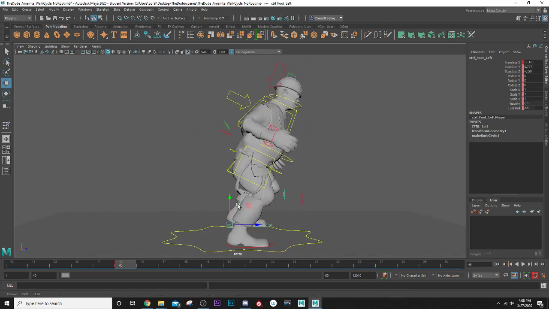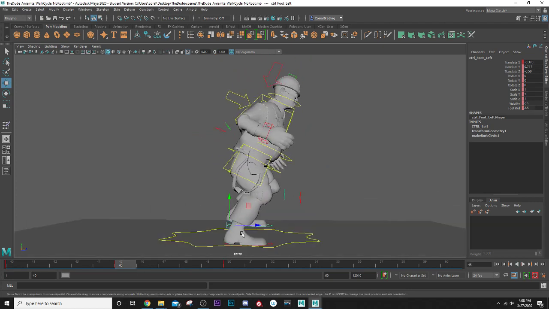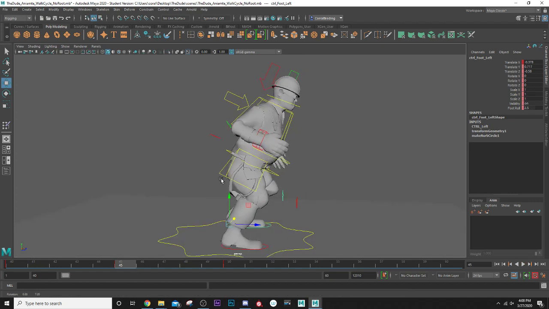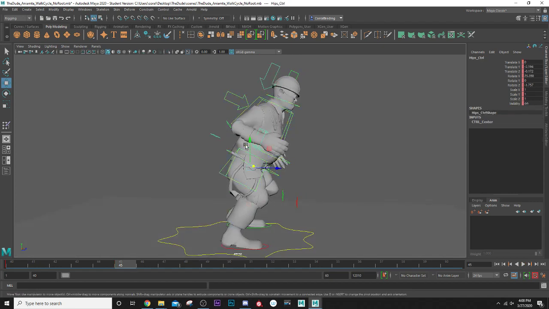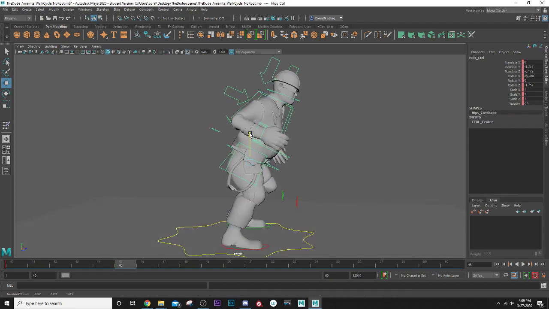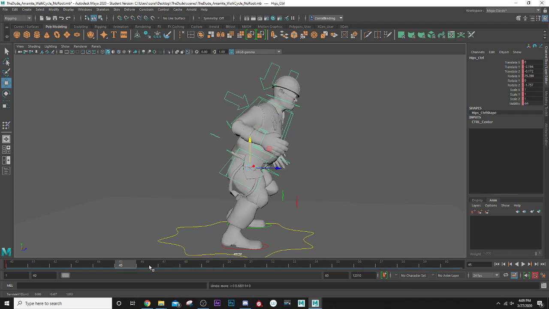Now when they come down flat, this is supposed to be the high point, so when this foot comes down, if you're going to go up higher, this is where your foot hits the ground and it pushes you up for a second. Maybe.